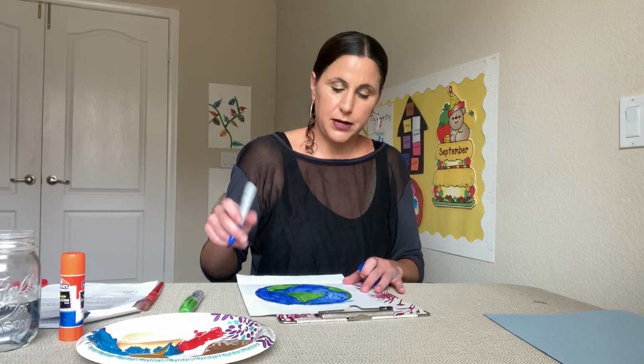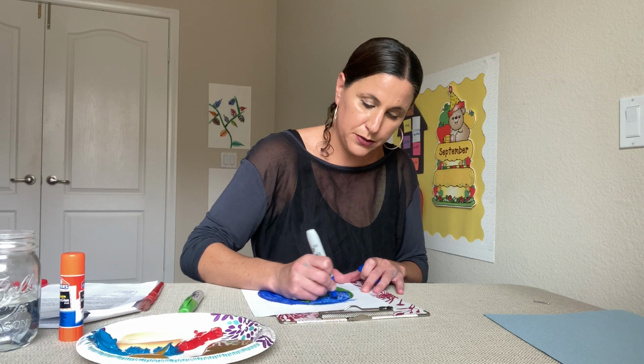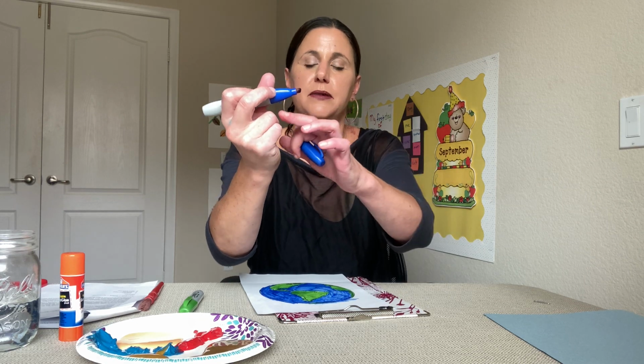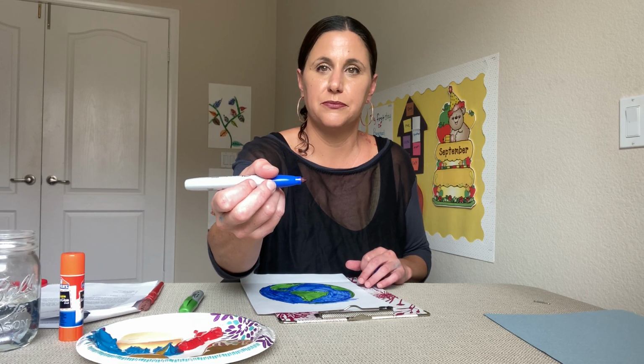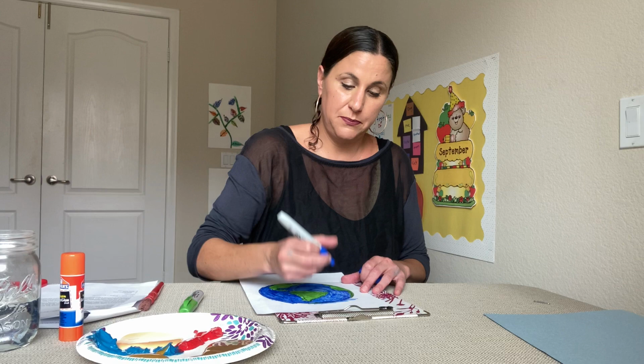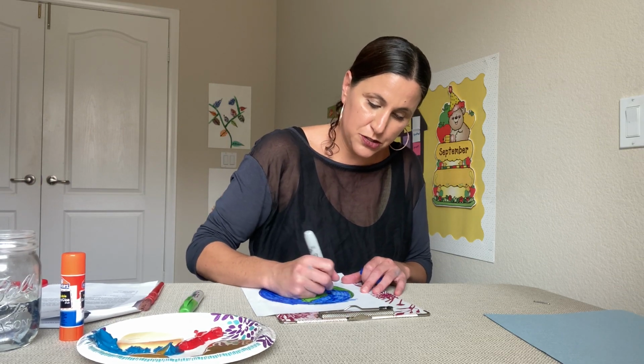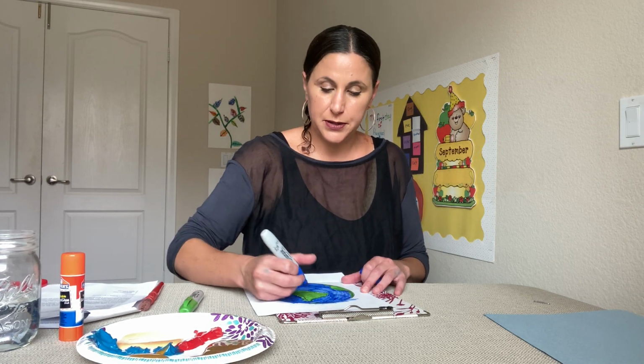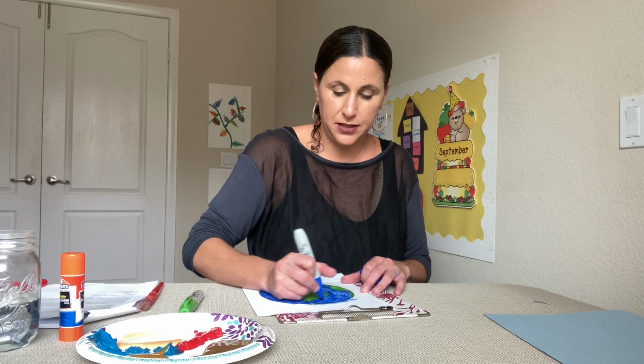And we're not so much going to worry about how you're holding the marker right now. Just hold the marker however it's comfortable. And then once we practice coloring and writing letters more, we'll learn about how to hold a marker. You see that? I've got my first 2 fingers up here, and then I'm resting my 3rd one underneath, and then I have my thumb on top. See that? So you can try that if you want to. It might be comfortable, but as your muscles get stronger and as you get older and they start to develop and grow, it will be easier to hold the marker like that.